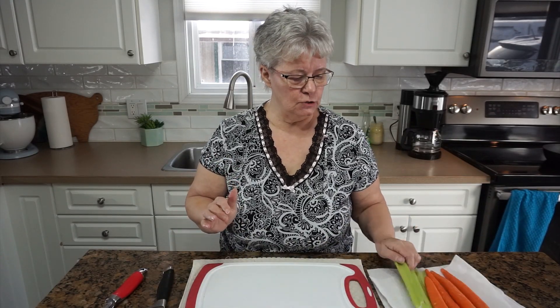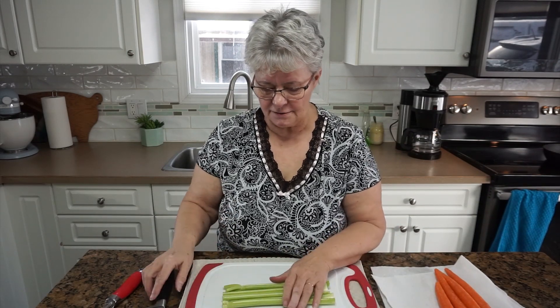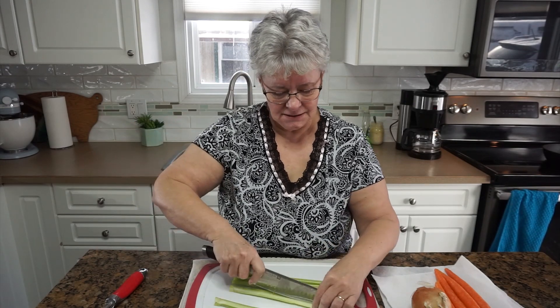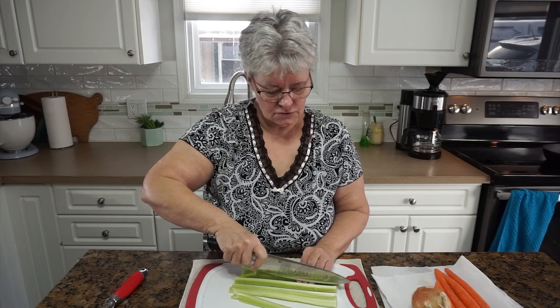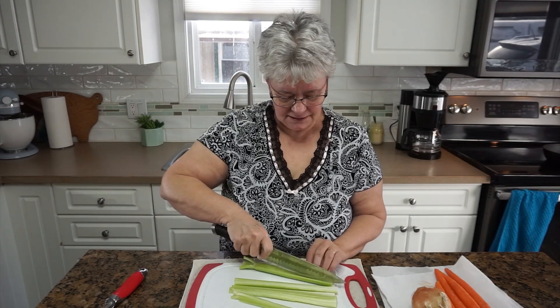To get this started we're going to need just a few ingredients. Most of my sauces begin with celery, carrots, and onions, and this one is no different. I don't want big pieces of carrots, celery, and onions in the sauce. It's actually really nice if they just disappear altogether, but you certainly need the flavor in there to give that sauce some depth.